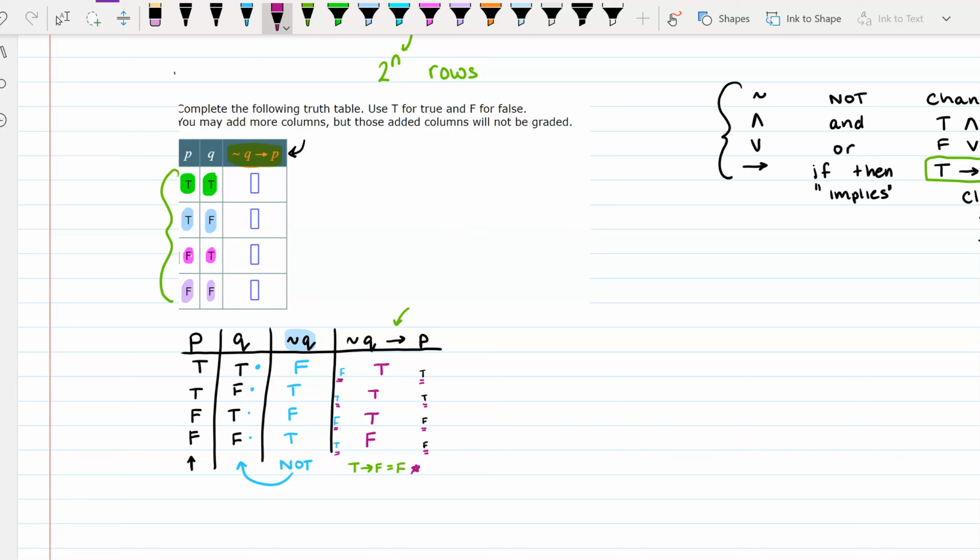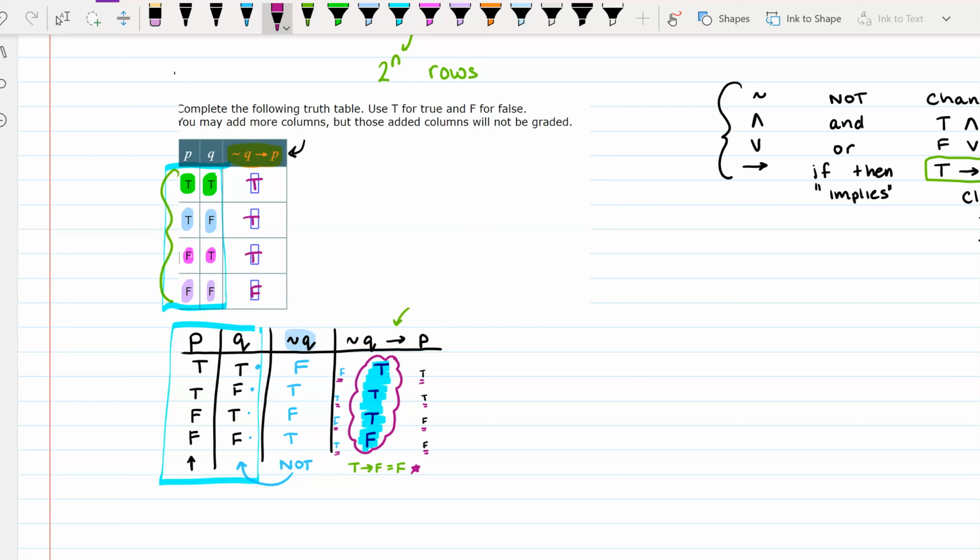So now when I enter my answer, all I'm entering is this column here. And if you've made sure that you set them up in the same way that they were set up originally, then all you have to do is copy this column into your answer. So that was true, true, true, false, true, true, true, false.